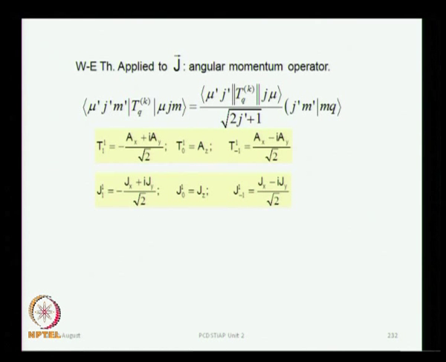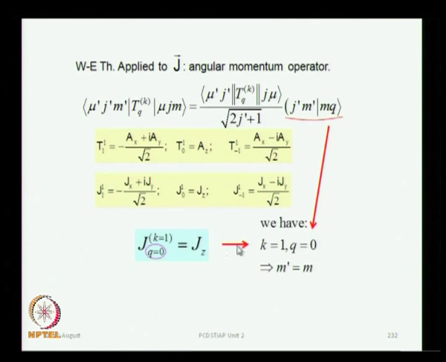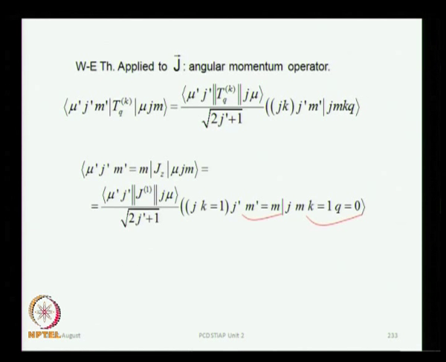So you have got the spherical components of the angular momentum as J11, J10 and J1 minus 1, and this is nothing but the Jz component. Because you know that this Clebsch-Gordan coefficient must necessarily have q equal to 0 for this particular component, it means that m and m prime must be equal. Okay, so m must be equal to m prime.